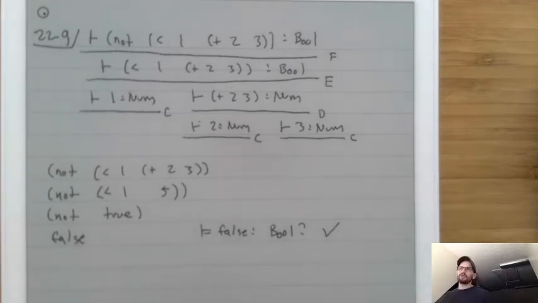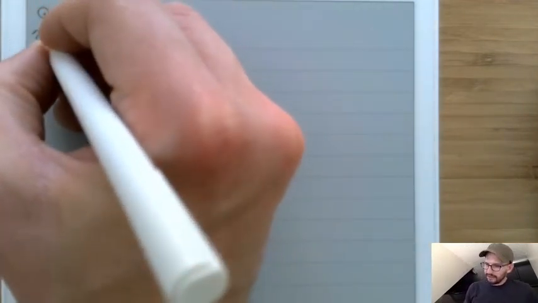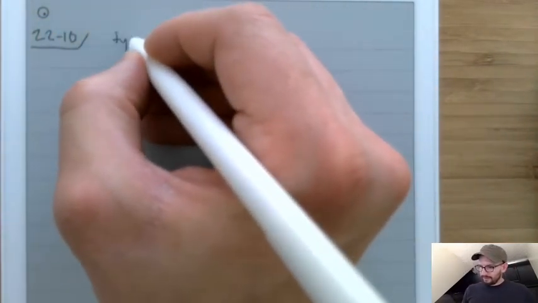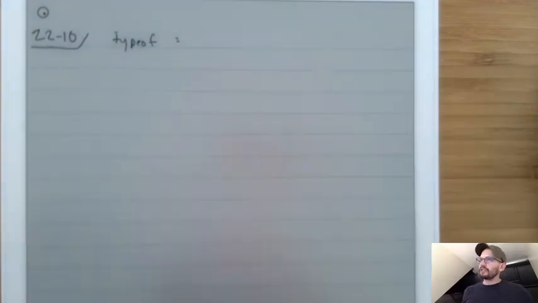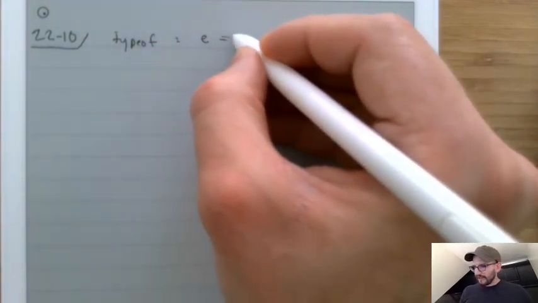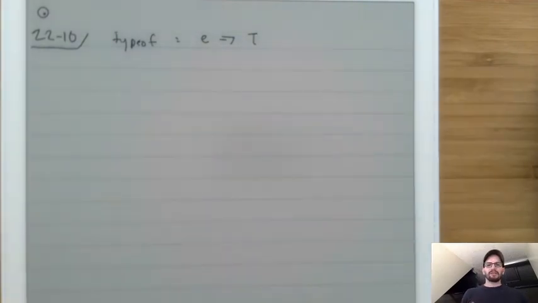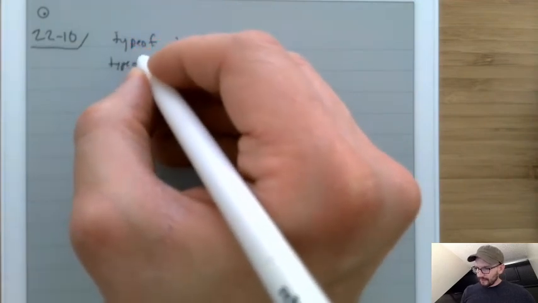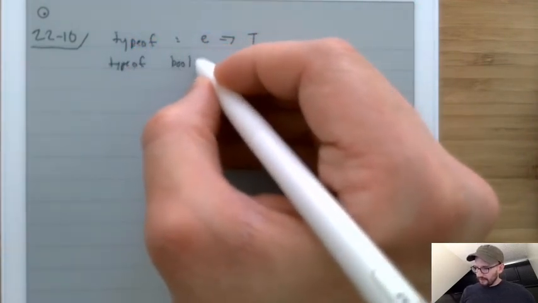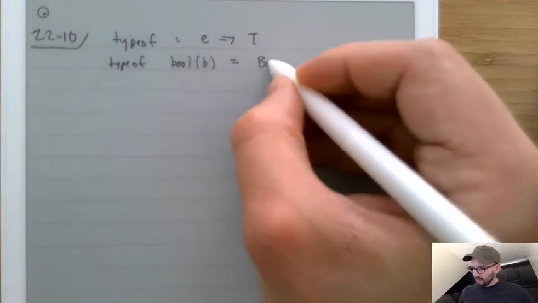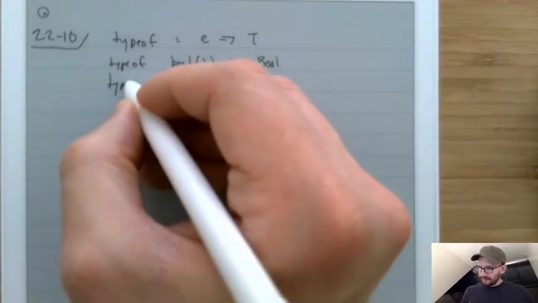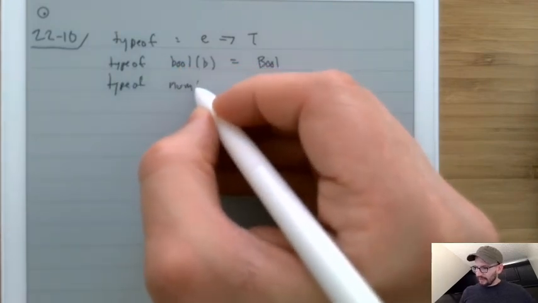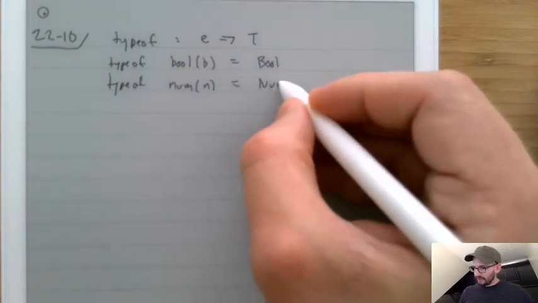Now, let's take what we just did and try to write it as a program. Write the prediction program, that is. So we're going to write a function called typeOf. And what it's going to do is it's going to take an expression and return a type. And this is going to be an algorithm that's going to run and predict things. So if we call typeOf, and we give it a bool b, then we're going to return bool. If we call typeOf, and we get a number n, then we're going to return number.